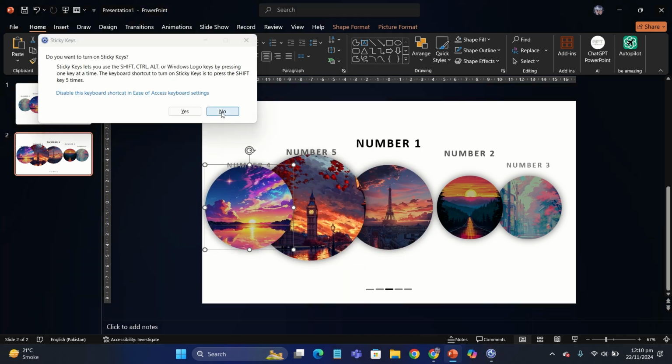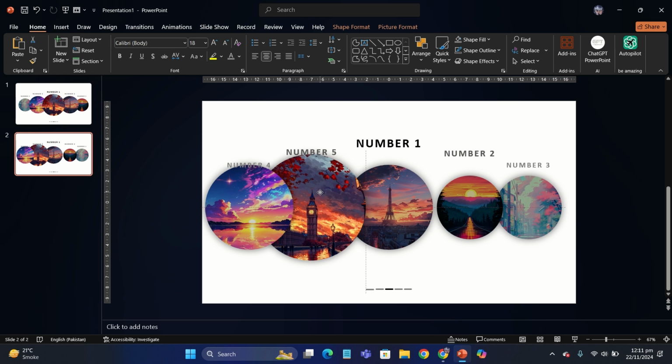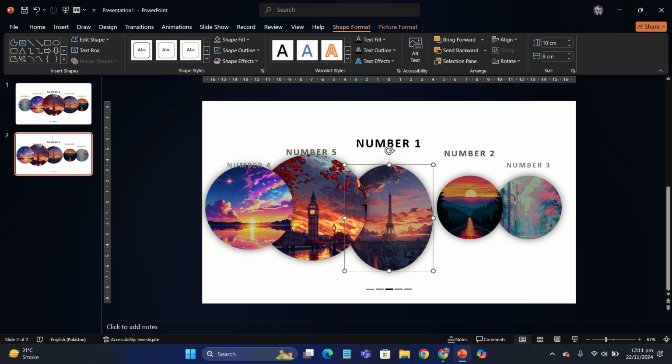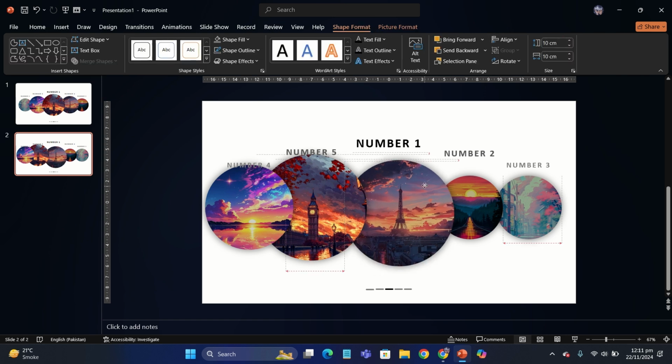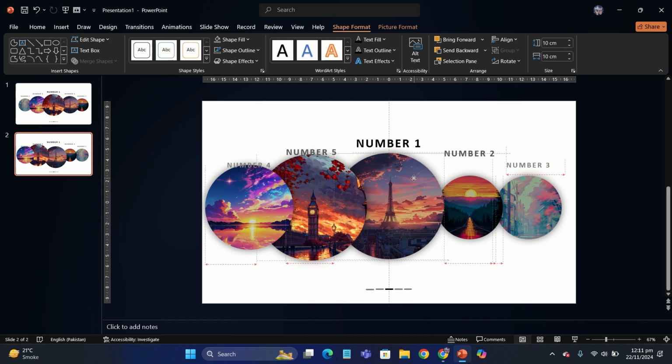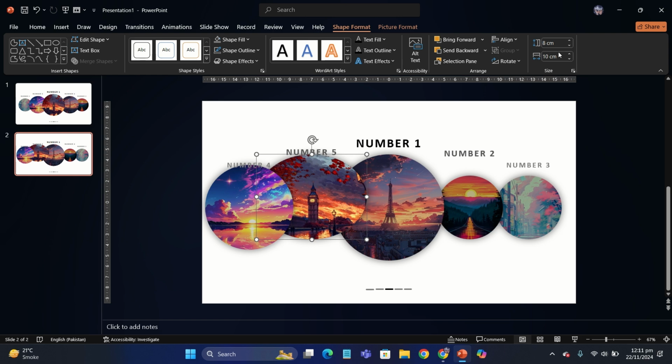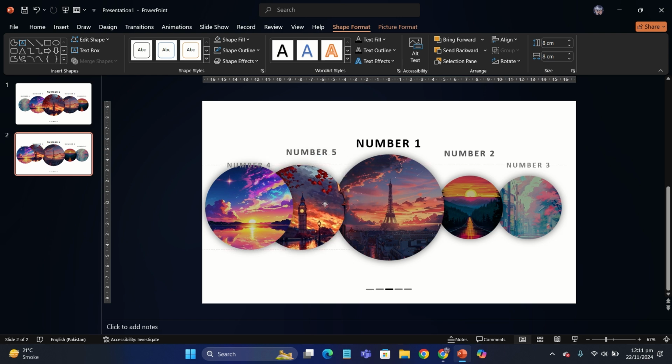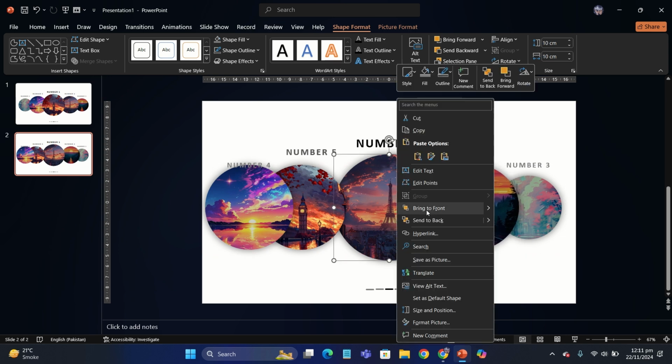Then decrease the size of this image, select this one and increase its size to 10 centimeter in length and width, and put it in the center and middle of this template. Now select this image and change its height and width to 8 centimeter, and move it right here in the middle.